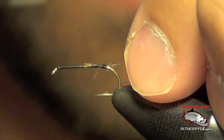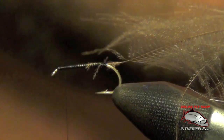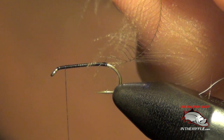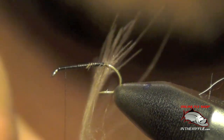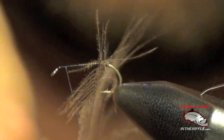I'm going to take my thread forward. I'm going to stop just a little ways short of the eye. Now I'm going to take my hackle pliers and clamp onto the stem of this piece of CDC. I'm going to take that CDC, I'm going to wrap it around the shank of the hook.